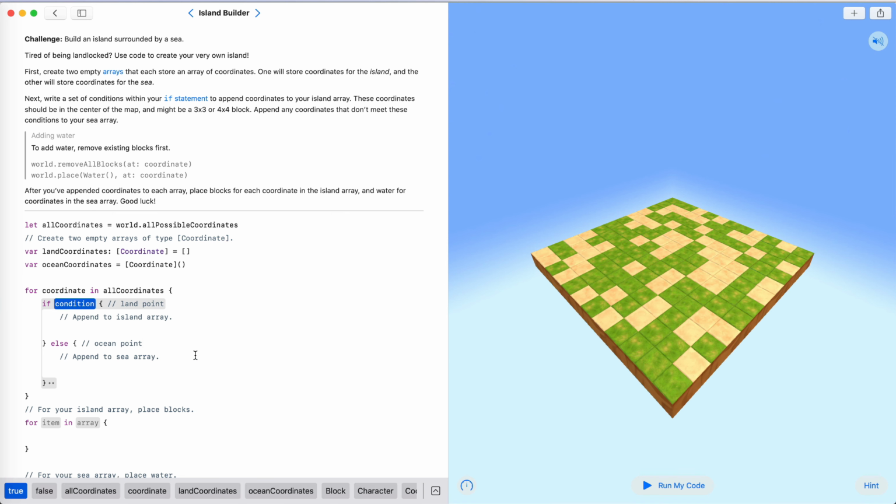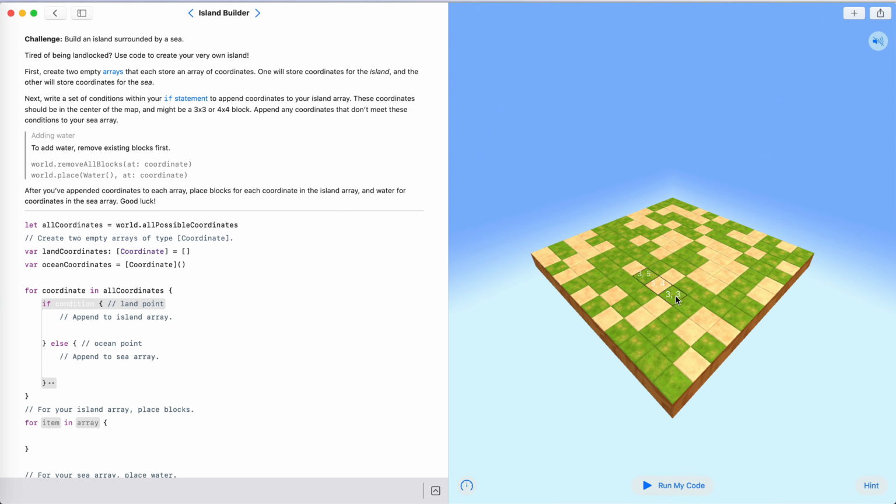So what's the condition that will make it a land point? Well, these coordinates are, we've got a certain set of rows and columns in here, and they go up to it looks like there are 12 rows and 12 columns. Maybe I want to make mine start like maybe in here or something like this, and maybe we'll make it be a 3 by 3 set of coordinates.